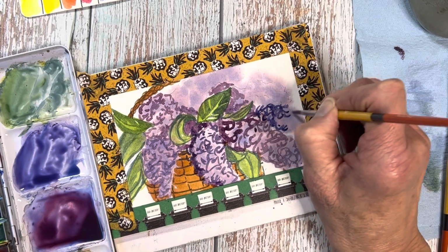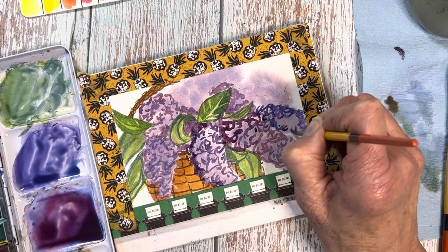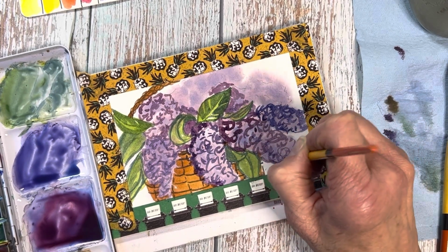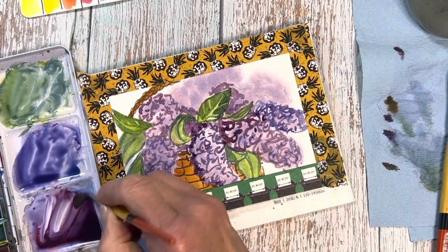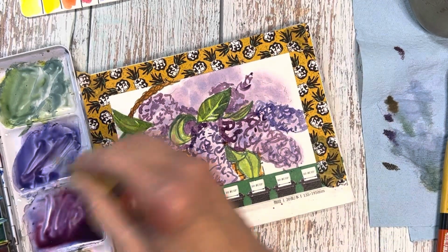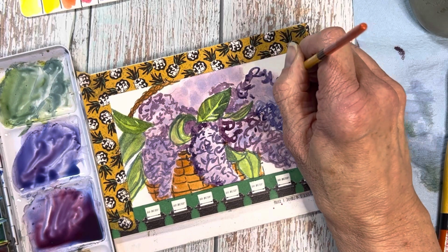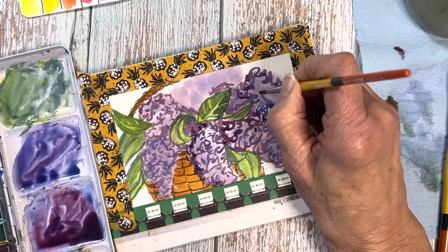Just think about how the lilac looks from a distance. You can't really see all of the individual flowers, but you definitely know that it's a lilac and that there are definite little blooms there. We're not looking for photorealism here, we're just looking for fun. And I'm trying to get it so that the same purples aren't necessarily together.